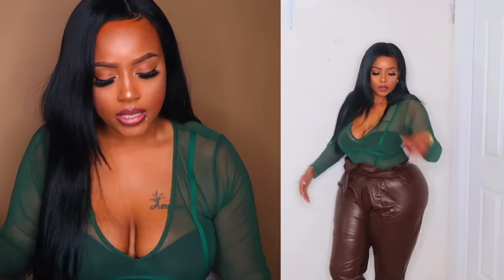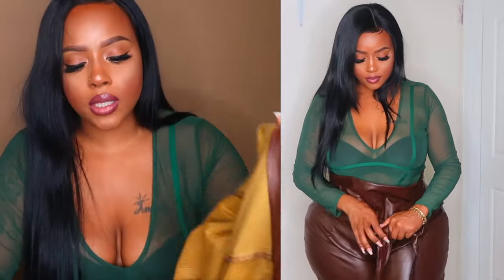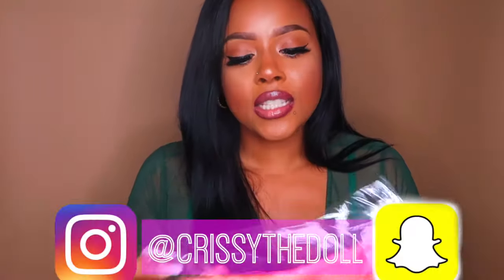First up are some pants. These look pretty big just pulling them out — they're a size US 1X, which is UK 22. I'm really bad at buying pants online but I looked at the sizing guide. They're pleated on the back, with a thick leather-like material that's really soft on the inside, so it looks like it'll keep you warm. There's a built-in belt and a side zipper, which is really helpful. The color is a pretty chocolate — it reminds me of chocolate icing.